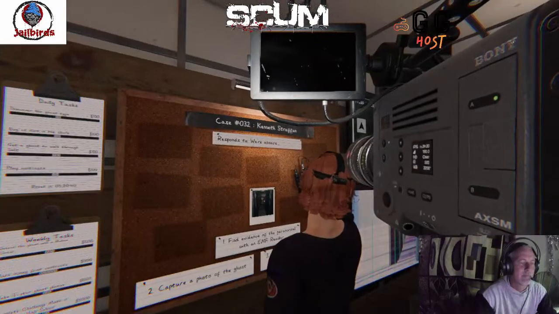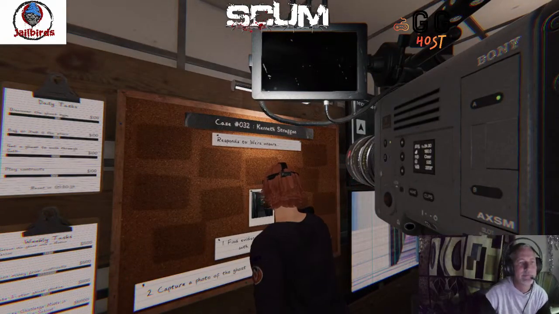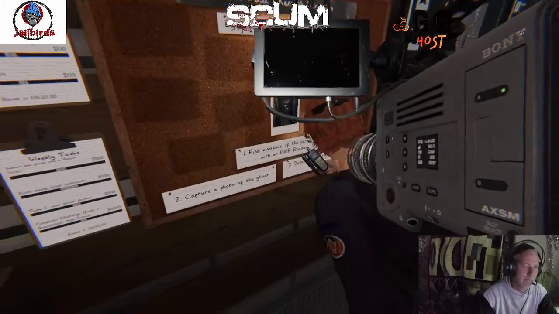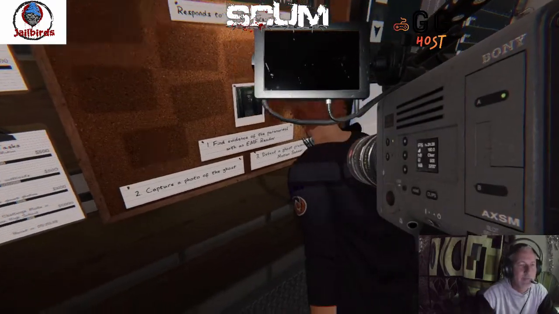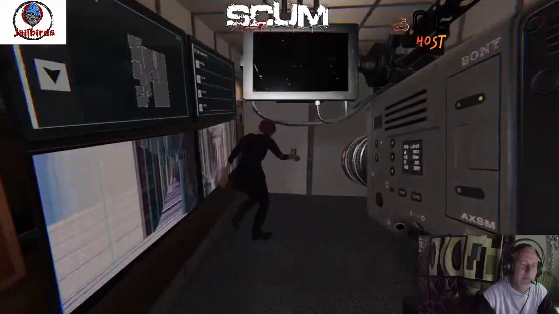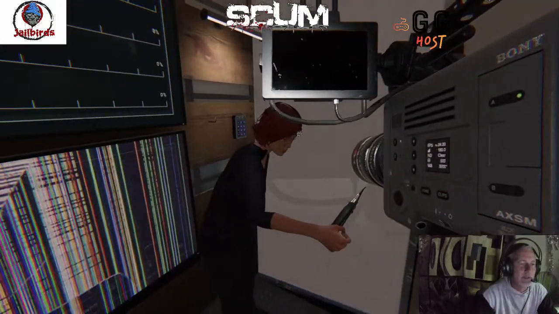Now, the name of our ghost is Kenneth Straffen. We need to find evidence with a parabolic microphone. Paranormal activity, sorry. Capture a photo of the ghost, that's going to be a bit hard. And detect the presence of the ghost with a motion sensor. Rather easy. Alright, let's see how this is gonna go.